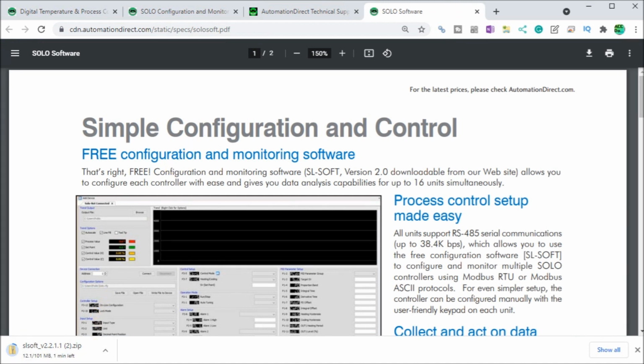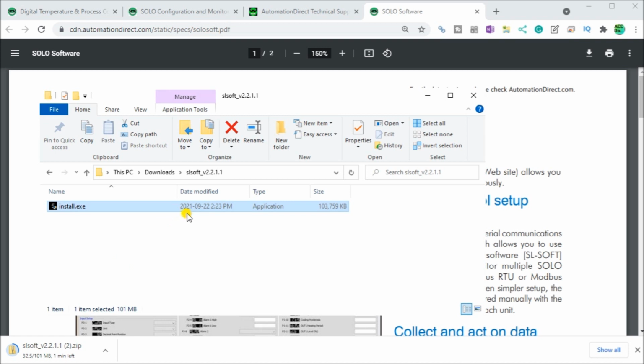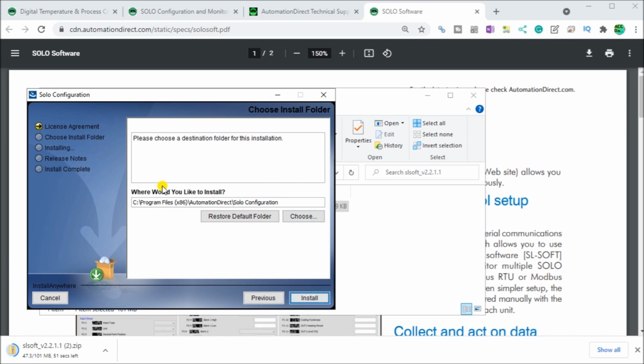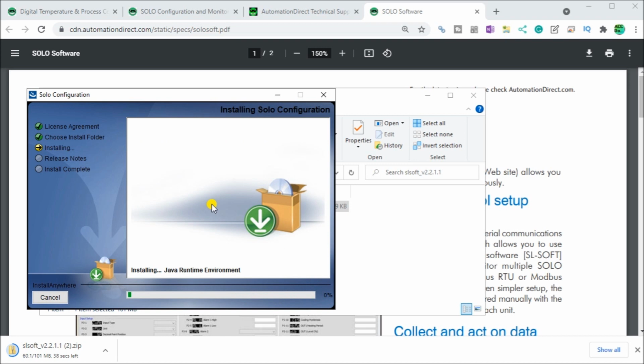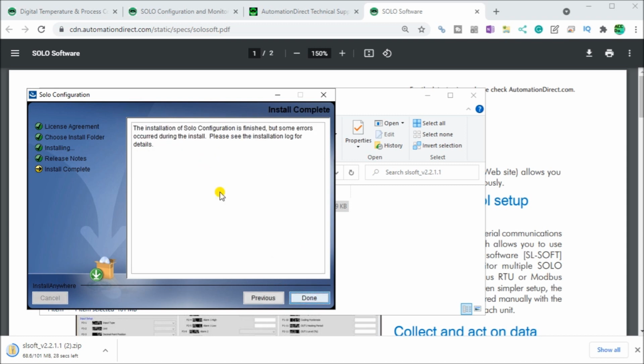Now, once you have it downloaded, you want to unzip it by right-clicking and unzipping that file. Once you've unzipped it, you'll see that there's an install executable file. Double click it to start the installation. It'll start up the installation, unpacking it, and you have to accept the terms of the license agreement, then hit next. Choose the destination. Now we're going to put it on our D drive. Then we'll hit install. Now it's installing the software itself. Next. And our installation is now complete.